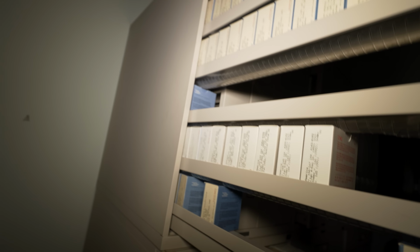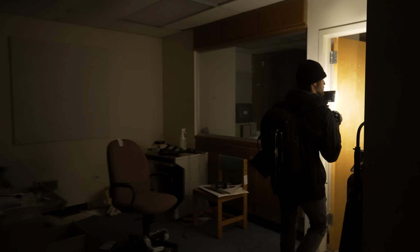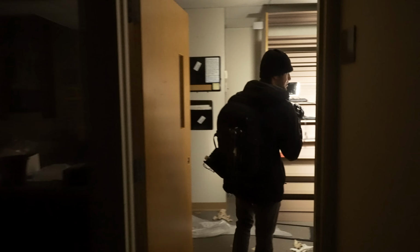Oh, yeah? And the microfilm readers, they don't really go out of date. So I'm sure these could be sold and used somewhere else. Yeah, they're just going to waste in here. Put the film through here and it shines light through and projects on that. Looks thrown about. Yeah, it's pretty empty, thrown about in here.